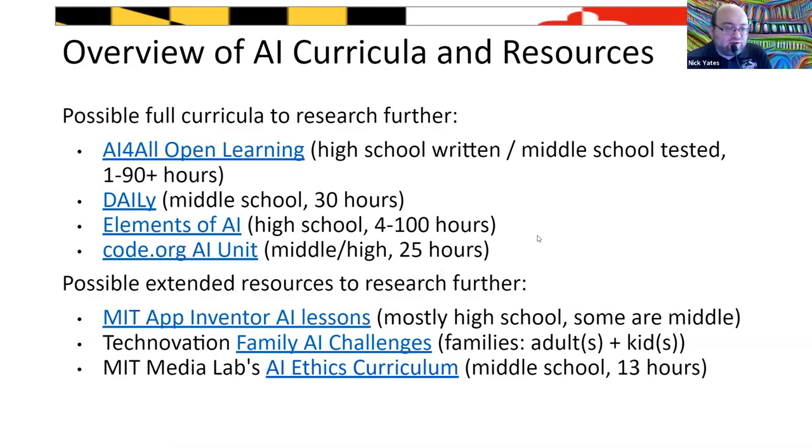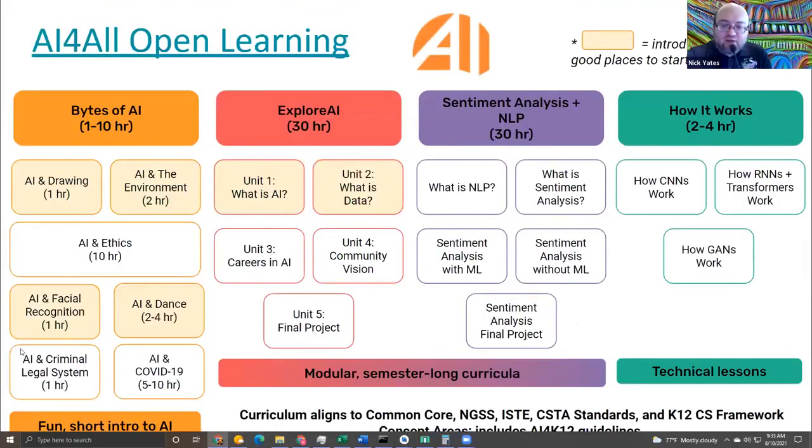So let's take a moment and just look at each of those. I copied this slide from what Sarah shared with you yesterday from AI for All, showing how it's broken down into modules and which pieces you might want to choose.